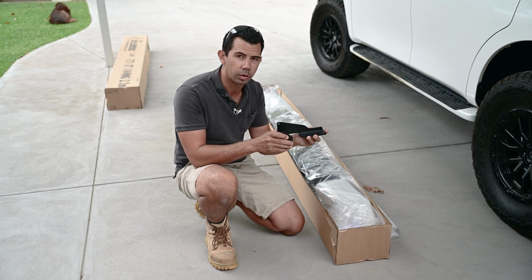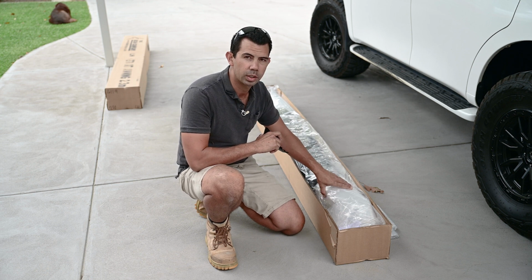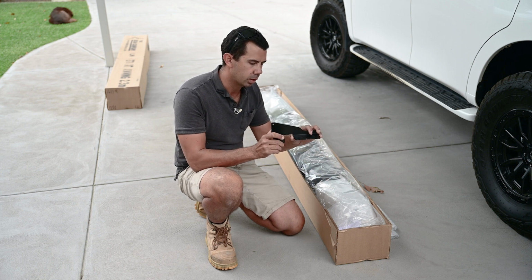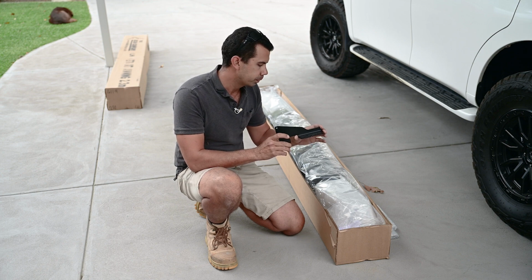It's going to be really strong, and that's obviously what you want when you're hanging one of these 270 awnings, because all that load's getting transferred onto your roof rack, so you want the strongest possible fixing you can.